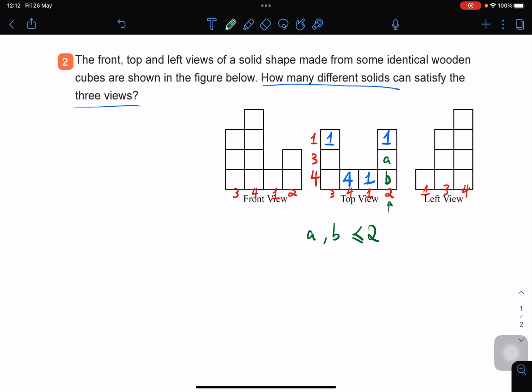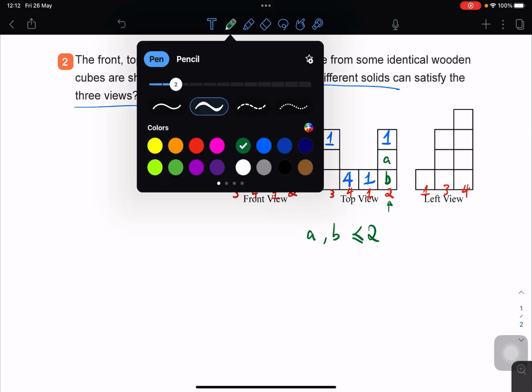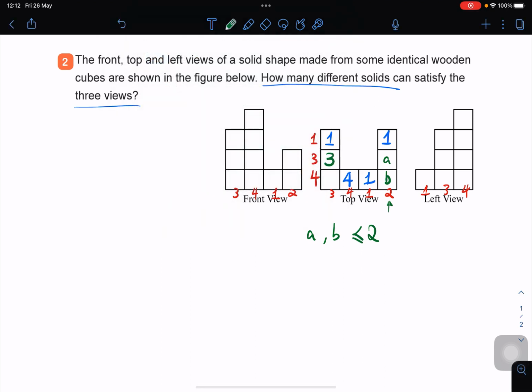So it means that if you look at this row of 3, that will be definitely a 3 there. Because A and B both have to be equal to or smaller than 2. So it means that in the row of 3, A cannot be 3. So there has to be a 3, which is the one that I have just put down.